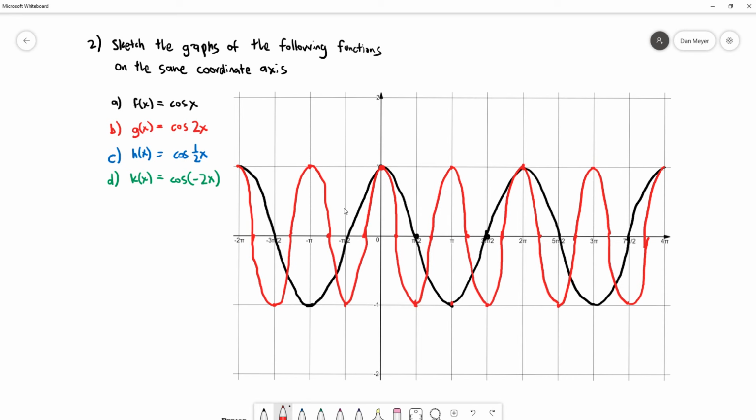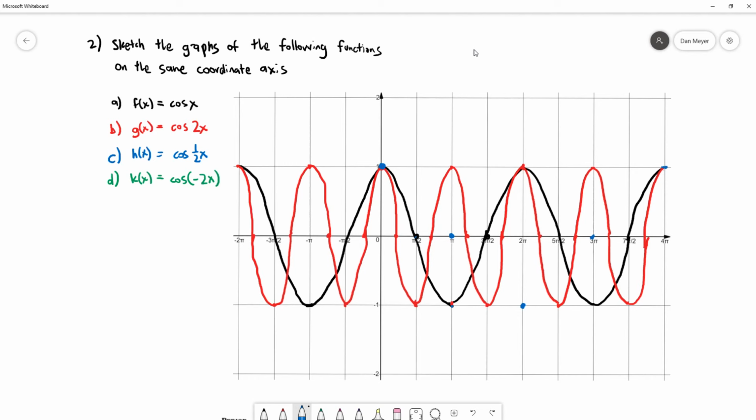All right, when we go to graph h of x, we're multiplying by 1/2 on the inside. And that has the effect of stretching out the graph by a factor of 2. So again, our point on the y-axis is going to stay put. But now this point right here at pi over 2, 0, gets stretched out to being at pi, 0. And this point down here at pi, 1, gets stretched out to 2 pi, negative 1, sorry. So now our zeros and ones and negative ones are pi apart instead of 2 pi apart.